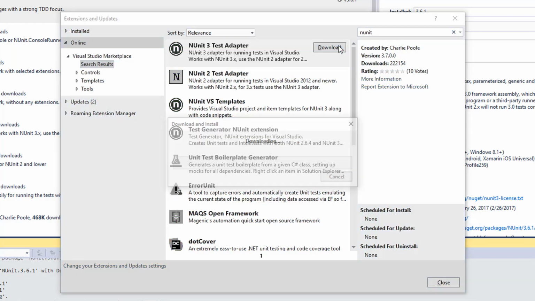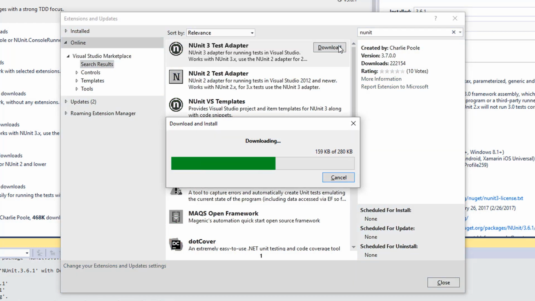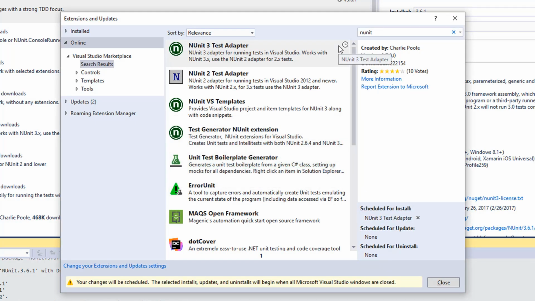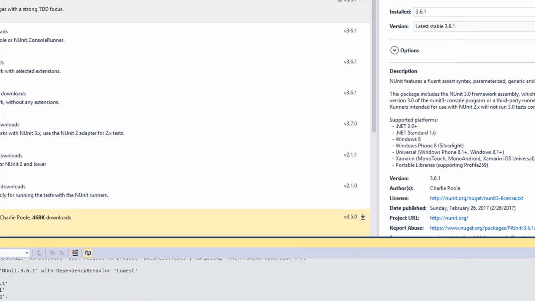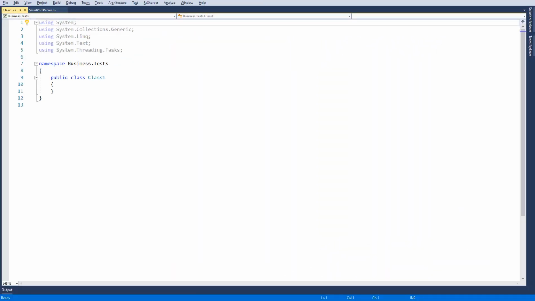Here it is. After installing is complete, we need to restart Visual Studio. Let's do this. To test the Business project, we need to add a reference to it, since we are going to use types from it.